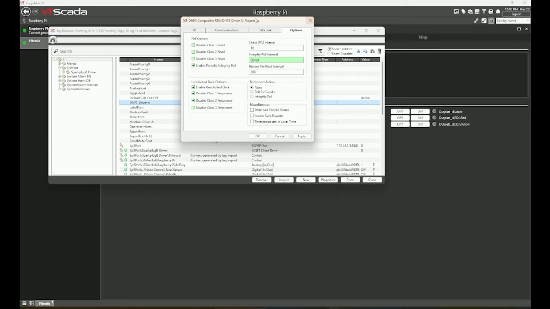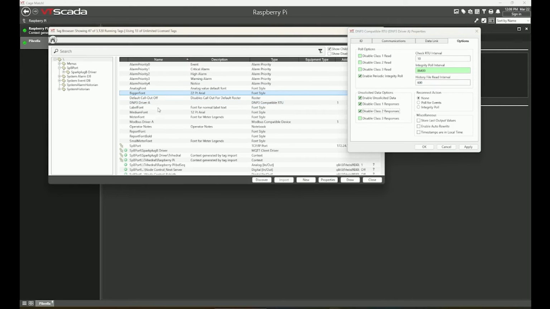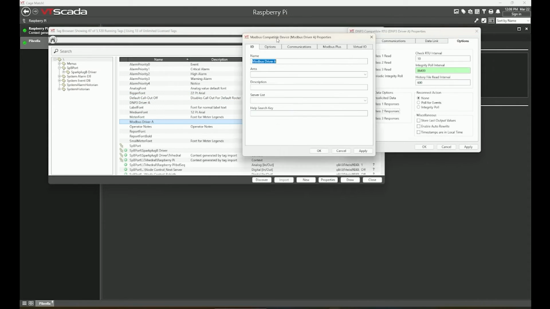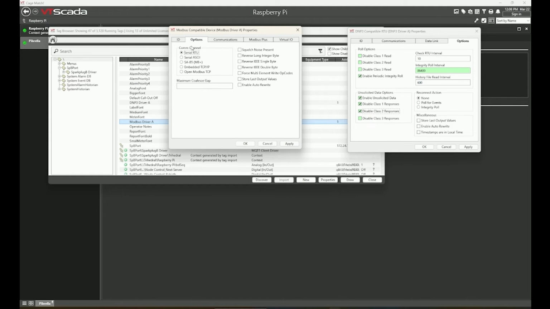Modbus, for comparison, if I bring up that config folder, you have an options tab that says which version of Modbus am I going to use: serial RTU, serial ASCII, embedded TCP, which is basically serial RTU but over a TCP connection, or Open Modbus TCP. Depending on the manufacturer, if you're doing floats and doubles, the byte ordering you may have to change around. It's not in the standard which way to put the order on that, so the options are there. This is pretty much all you have to do.